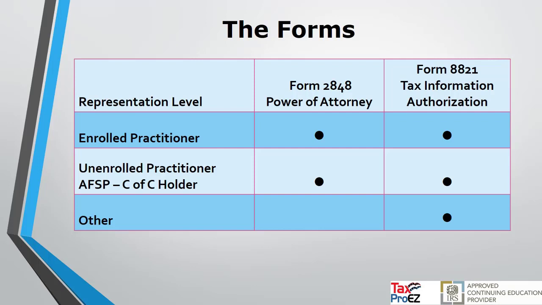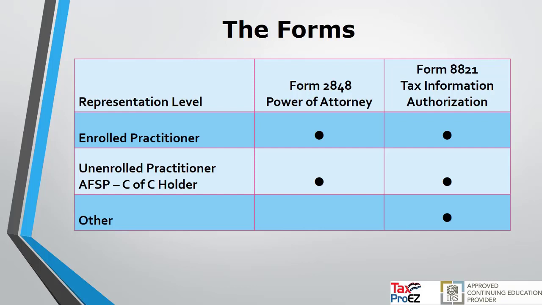Now, there's some debate within the practitioner community about which form you use at which time. I prefer to use the 8821 if I'm just providing information to the tax holder and trying to clarify what their position is, because I don't want to communicate in any way, shape, or form at that level of representation that I am actually going to be contacting the IRS on their behalf. So I separate my practice out a little bit differently than some others do.